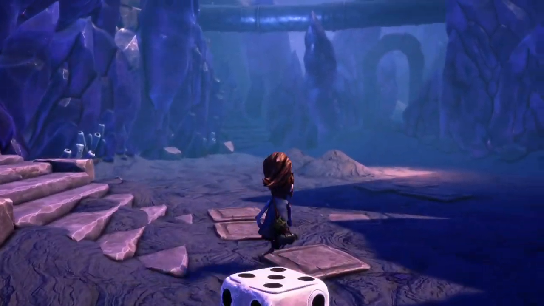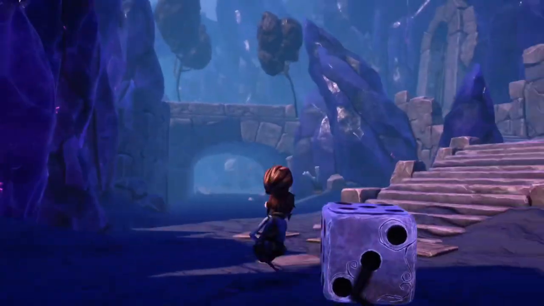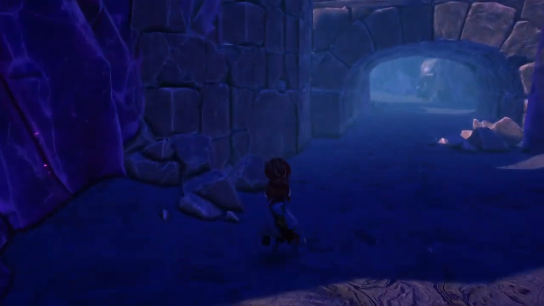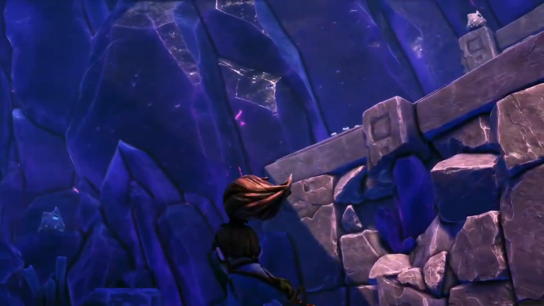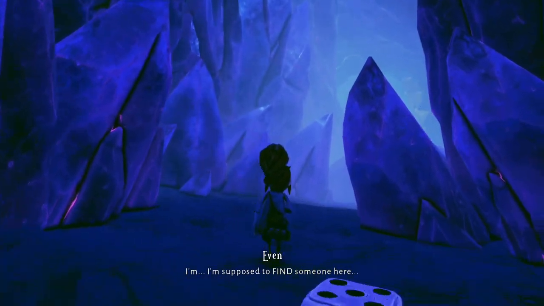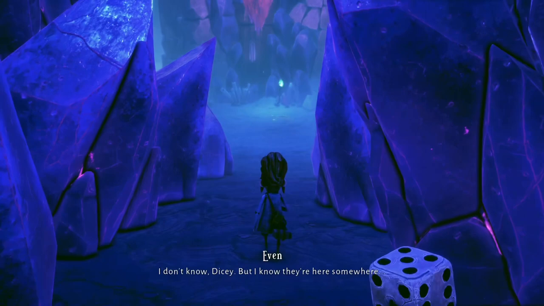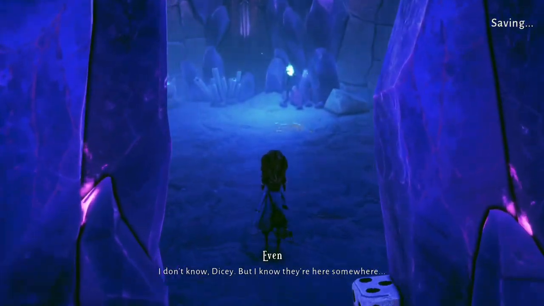Dice slice. Not that it will matter. Anyway, so up there was the big gate, so we don't need that. However, what's over there? I'm supposed to find someone here. I don't know, Dicey. But I know they're here somewhere.